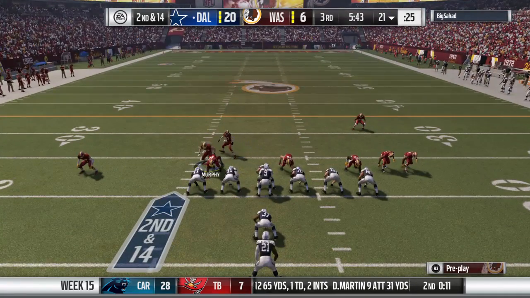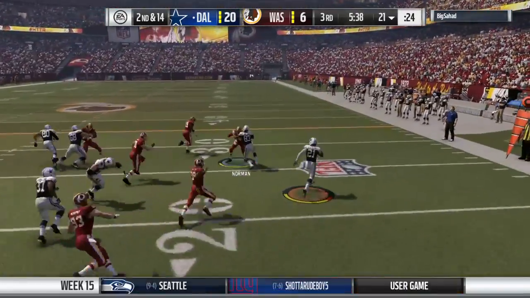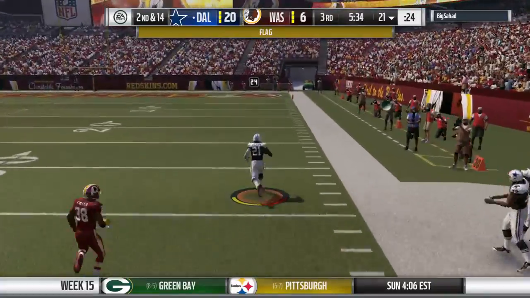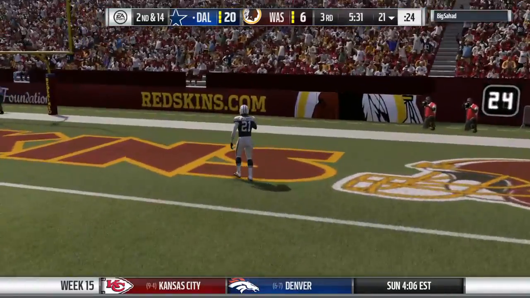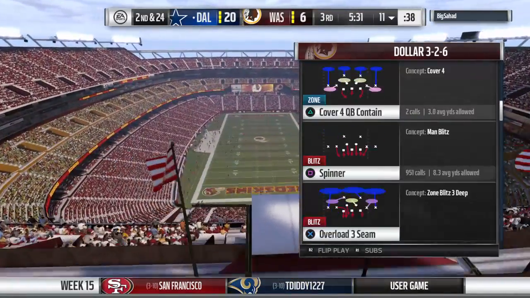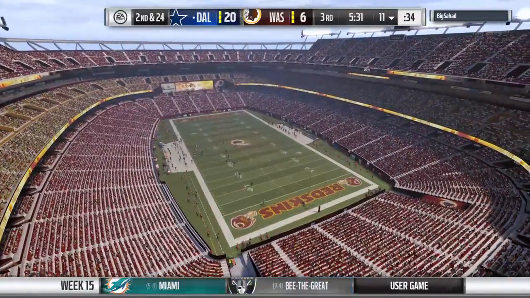Here we go, left 35. On 2nd down, Elliott. And he's got room. And he does take it in for the touchdown, but a flag on the field, and I don't think this is going to stand. Yeah, don't put the points on the board just yet.